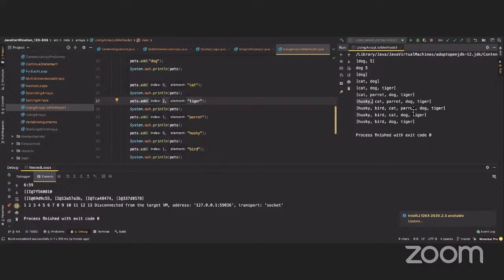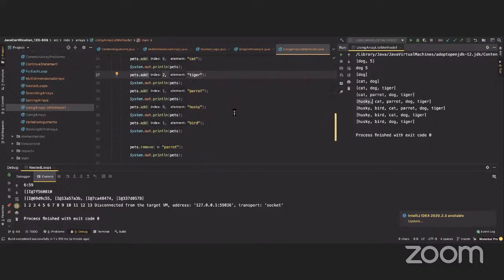Oh, I see. So it's not doing a replacement. It's doing an add all the time. It doesn't replace it. It just moves it to the right, even though I'm declaring the index location. Exactly. Add and replace are different.